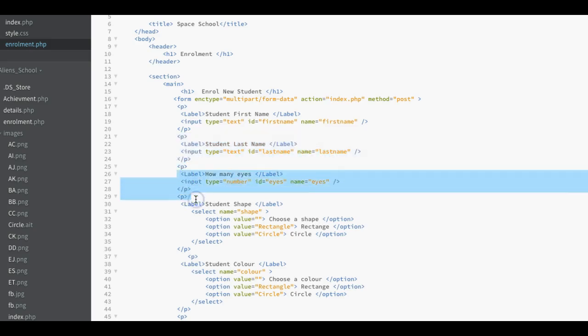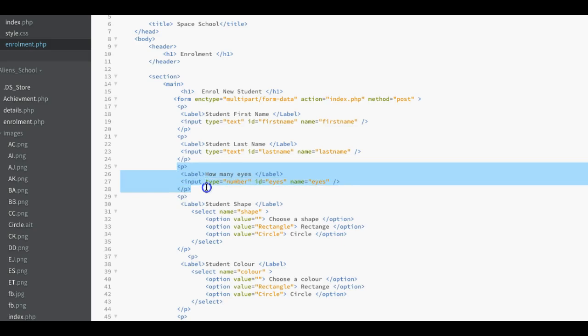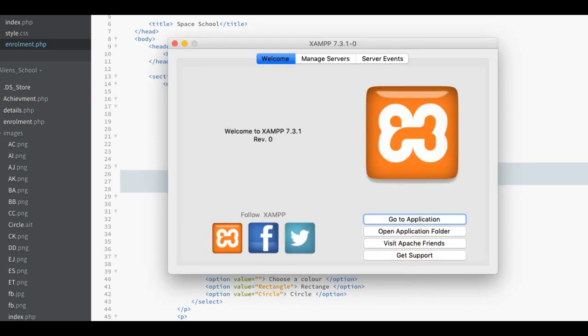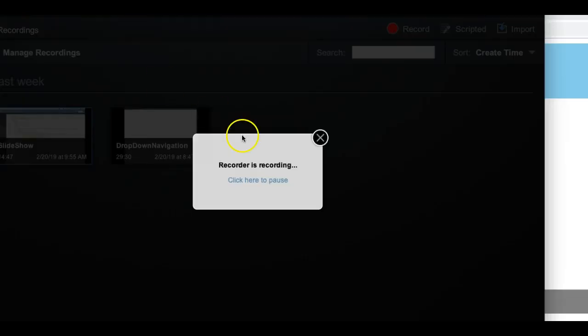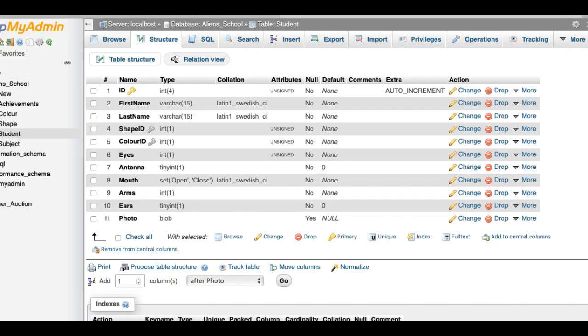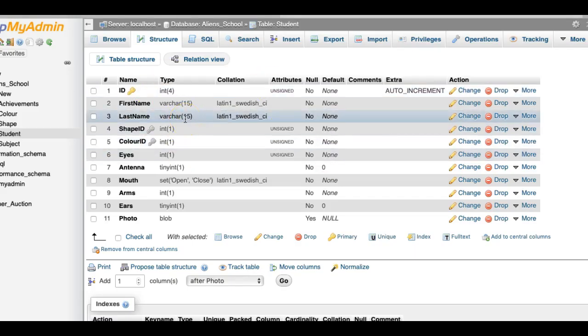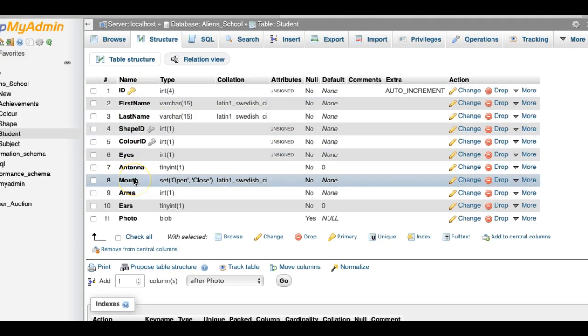Then this one here, I've just made it up now. So how many eyes? Remember, there is a field called number of eyes. So when you go to your database, we had that one in here. Okay, when you come here, this is the students table that we want to insert data into. So you need to make sure what the student table requires as information. I've done the shape and the color, and in a minute I'll show you. But the eyes, remember, it was one number, so it could be 2, 3, 4. It depends on the number of eyes.